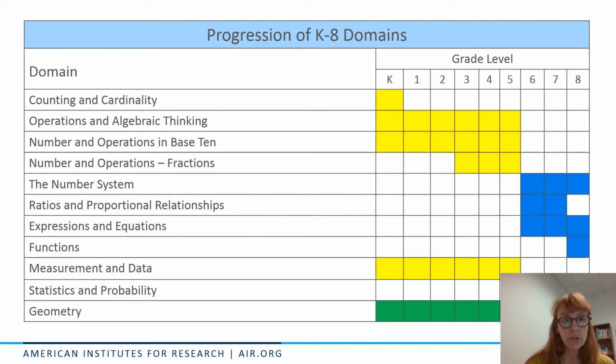The chart you see on your screen shows a progression of mathematical concepts from kindergarten through grade 8. You can see there are some domains that are included at a large range of grade levels, such as operations and algebraic thinking, or geometry. Others start in a simpler domain and then progress to more complex ones, such as starting with counting and cardinality in kindergarten and progressing on to number and operations in base 10. Now we're going to take a look at some of these clusters of domains and how they work together across the grade levels.